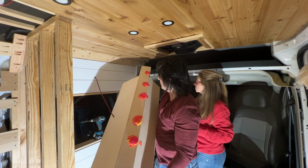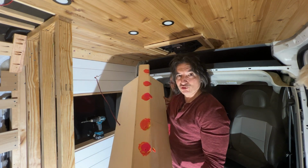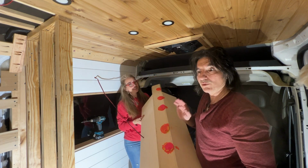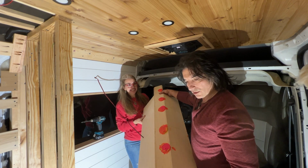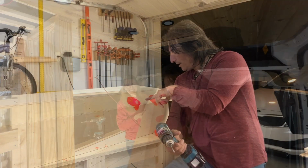So, want to help me hold this? Look at that. Ta-da! So, all we have to do now is drill in those places and we will be good to go. So, 1/4 20, 1/4 inch bolt, 1/4 inch, let's do that. Okay, we'll be right back.